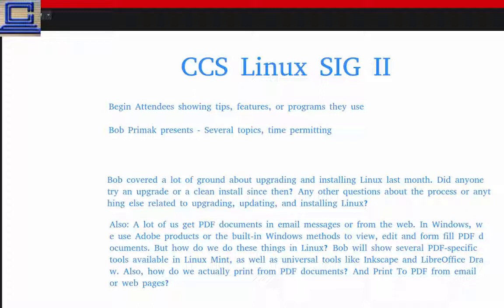Yeah, the first thing I want to do, since we do have one person here, is ask Pete, have you been doing anything in Linux where you need any reviews of installing or upgrading? Not at this point. My one system seems to be doing pretty good itself. Okay. Any programs you've got any interest in knowing more about? I'm pretty static with Linux right now. Yeah. I've been pretty busy, so haven't had a lot of time to play.